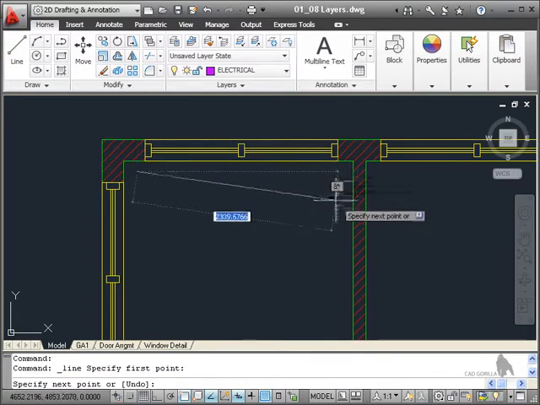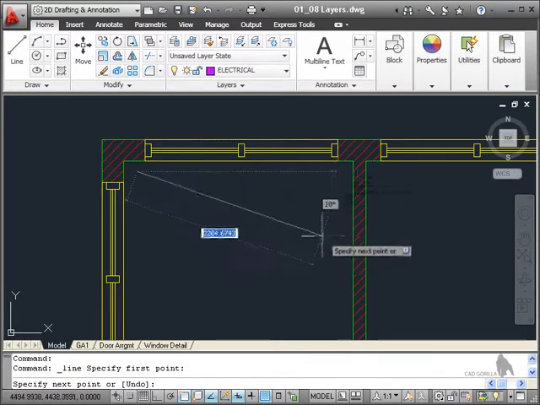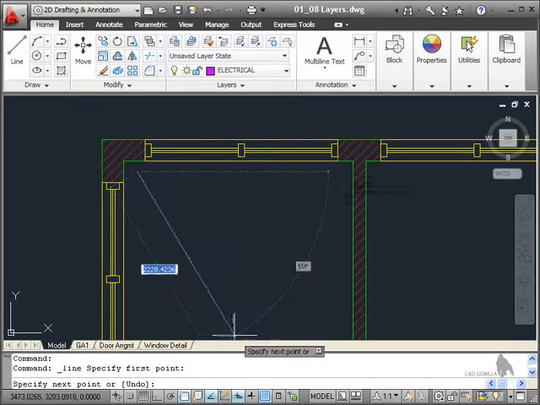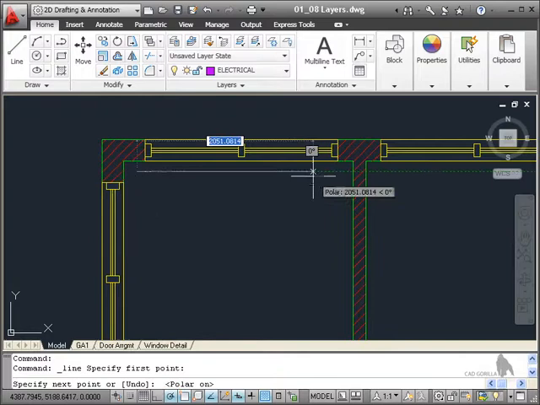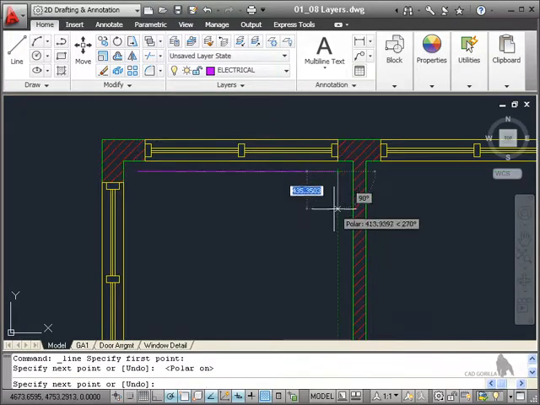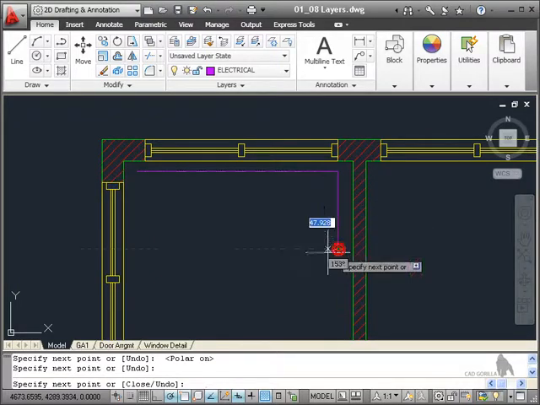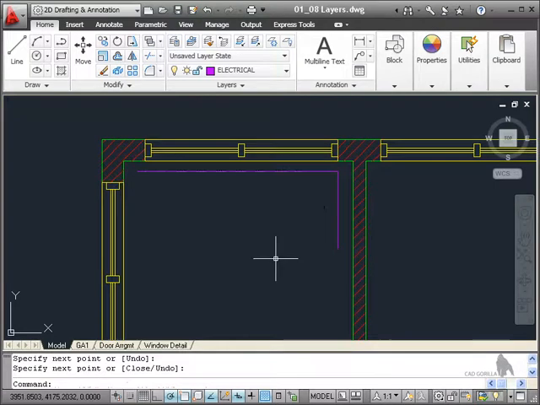And you'll notice there, look, can you see the angle of the line and the distance of the line using the dynamic input? Well, what I can do there is I can actually switch on something like polar or ortho. If I switch on polar tracking, like so, I can lock it in horizontally at 0 degrees. We'll cover that later. But when I click there, there's my line representing my cable. It might come down here. I click again and then enter to finish the line command. So there's my new electrical layer showing exactly where that cabling is going to go.